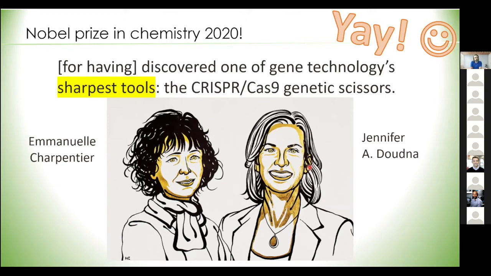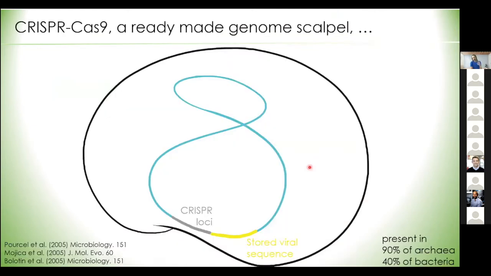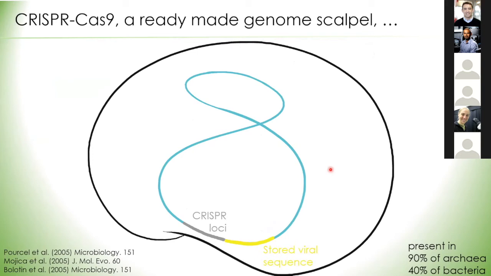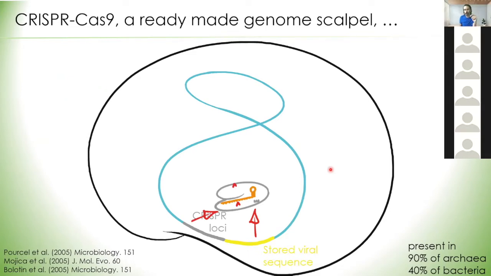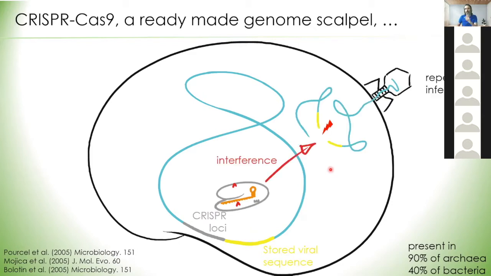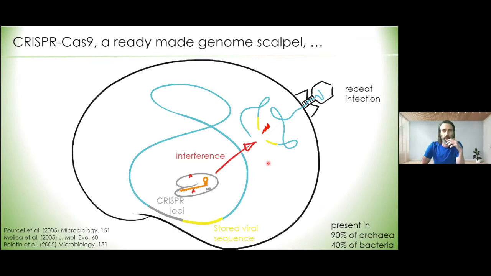But before I get into that, I just want to give a very, very brief introduction for those who have missed what this whole thing is. The CRISPR-Cas system is an adaptive immune system that exists in archaea and bacteria. These organisms have a genetic locus from which they can express, among other things, the Cas9 molecule, and also transcribe and store viral sequences from past infections. If they then have a repeat infection, they can load this guide RNA into the Cas9 molecule and use that to attack the DNA of the repeat infection and cleave it. This is what the whole excitement is about with CRISPR, because you can very easily load in and program Cas9 to hit different positions in the genome.